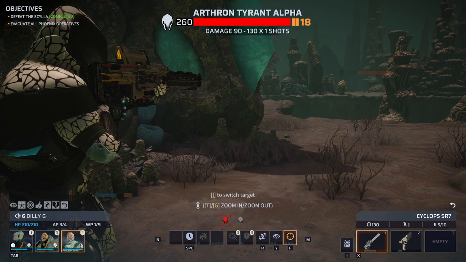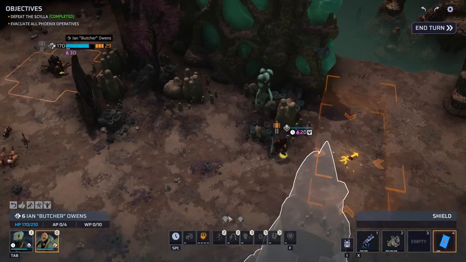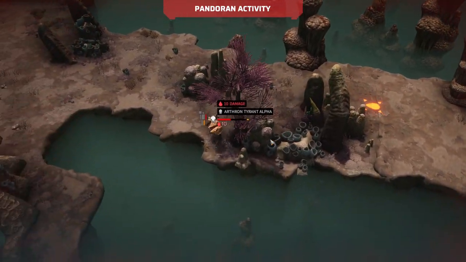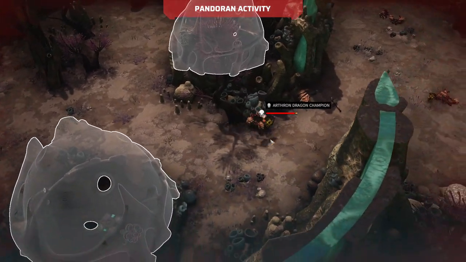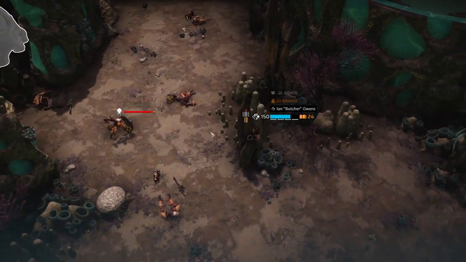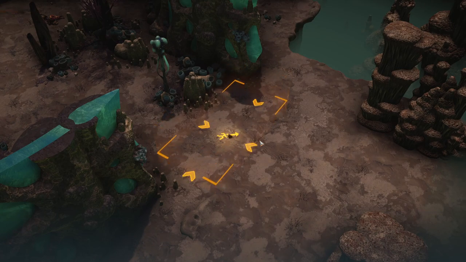Not yet evacuating. Free aim. Getting the arm off. Oh, that was so disheartening, the misclick. Okay, but this time we can just run out. Oh, wow. I was afraid for a second that we would lose someone.